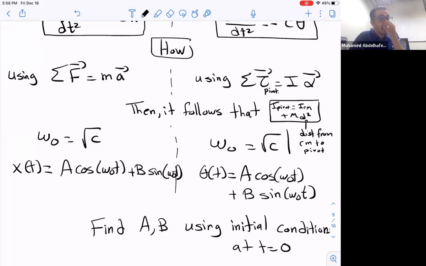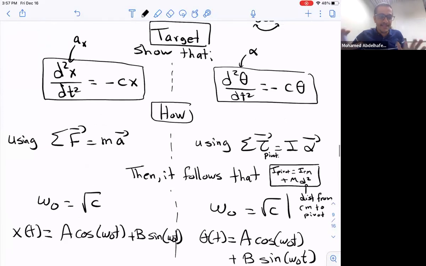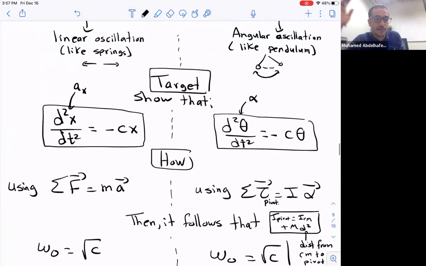Just keep that in mind. If you're doing any kind of torque, angular momentum, any usage of moment of inertia, make sure that you are using the correct moment of inertia. We will give you I_CM, about the center of mass. But if the rotation is happening about a different pivot point, remember to use the parallel axis theorem, add MD squared, D being the distance between the center of mass and the new pivot. But anyway, that's the dynamics strategy. This is the dynamic strategy for harmonic motion.